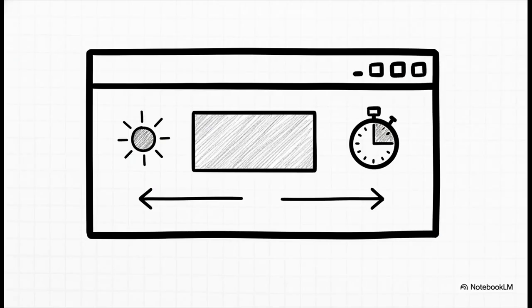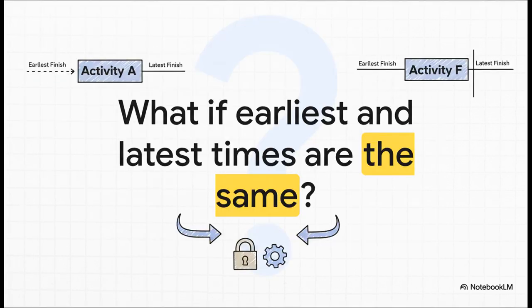And really, this is the ultimate takeaway. For any single task in our project, we now know its absolute earliest start date and its absolute latest start date. That range between them, that's its scheduling window. And as long as a task starts and finishes somewhere inside that window, our big 13-week project deadline is totally safe. So, I'm going to leave you with this one last question.